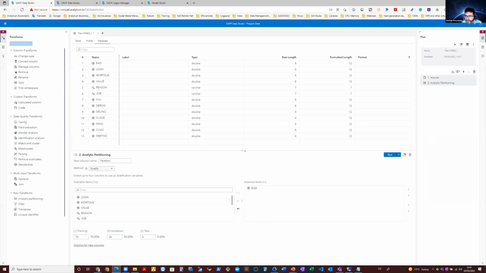I already have done this, and just because I want to save time, because sometimes during the call loading takes more time, I will go to the next step. So once you have saved your plan, by the way, you can reuse this plan.